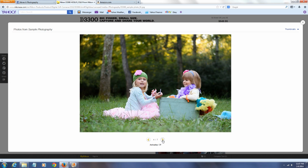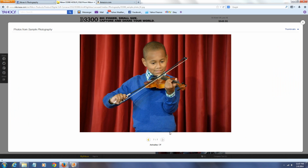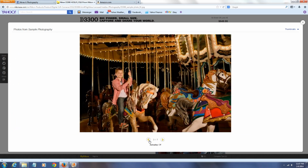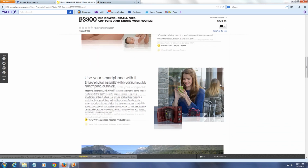Obviously, once you edit your pictures, you're going to add a lot more pop to it. And if you get a decent lens, like a prime lens, 35 millimeter or 50 millimeter, you'll be fine. I don't think a kit lens is a bad place to start, especially if you're doing landscape stuff. For me, it's always composition first, and then you move on to lighting and all that stuff. So it's a pretty decent camera. Price is pretty reasonable at $650. So definitely, if you're looking to upgrade from your previous version, whatever you may have, I don't know, D3000, and if that's what you could afford, then it would be a good upgrade.